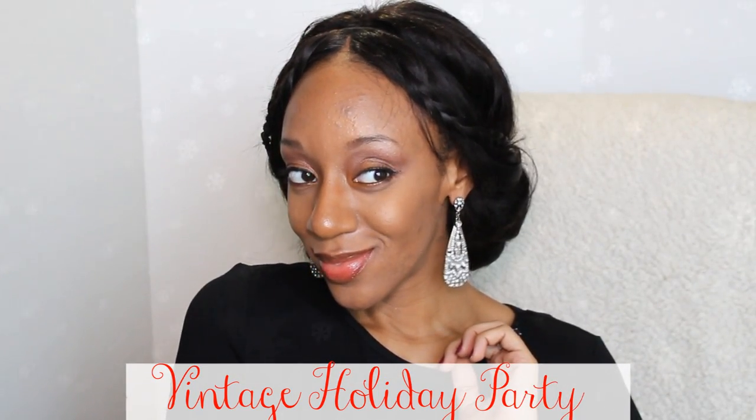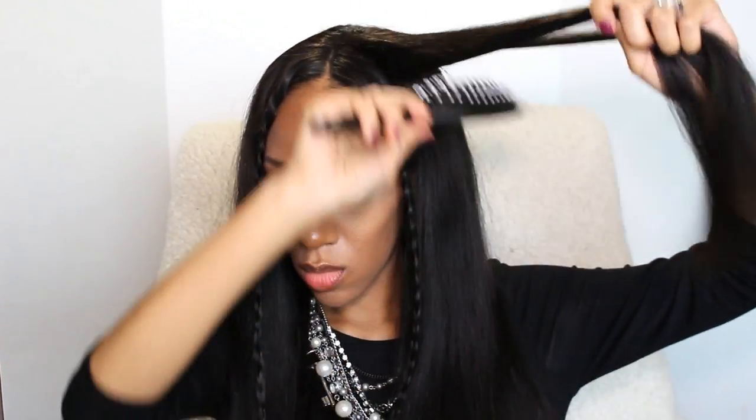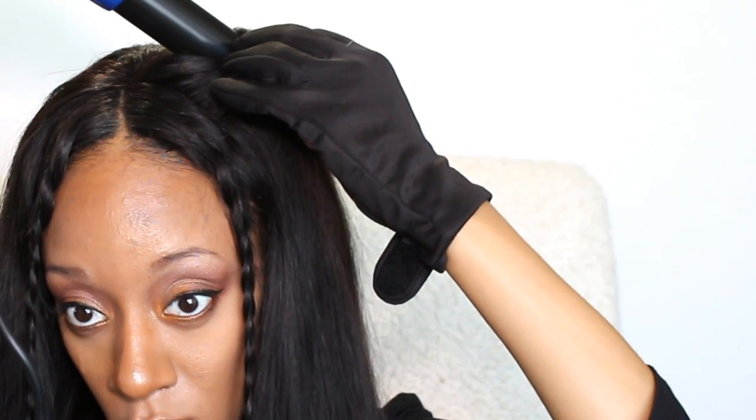So I'm going to keep those braids in the front of my hair just because I was playing in my hair and I was lazy. I didn't feel like taking them out. But they actually work for most of the hairstyle, so we're good. I'm going to go ahead and grab my 1 inch barrel for my curling wand, and I'm going to go ahead and curl my hair, girl.